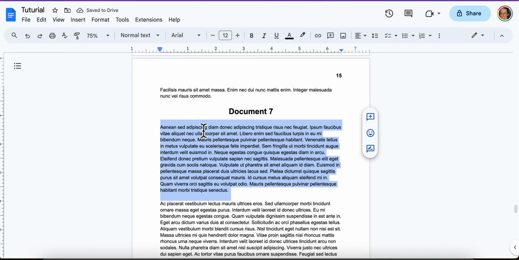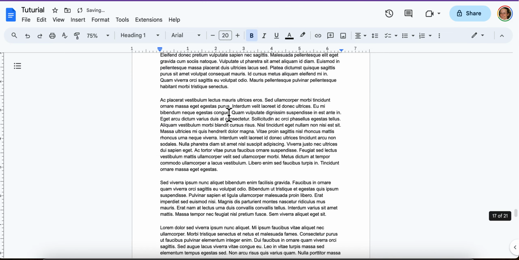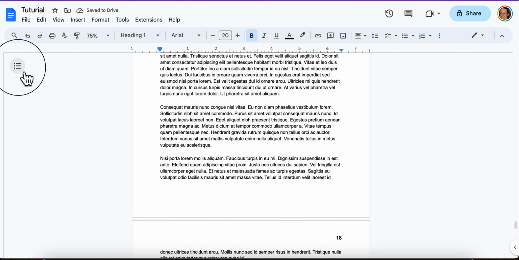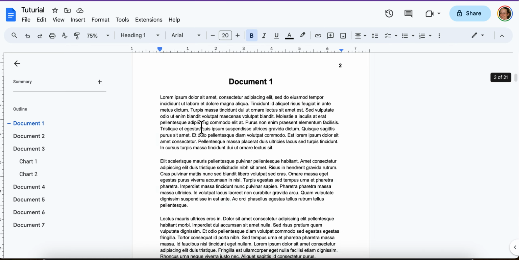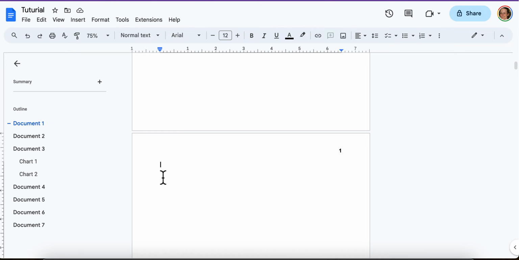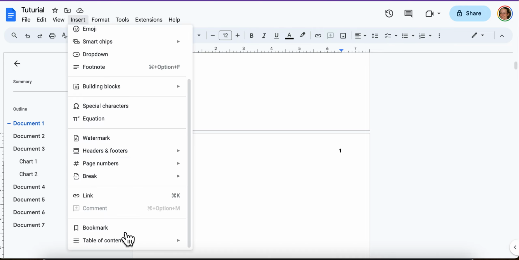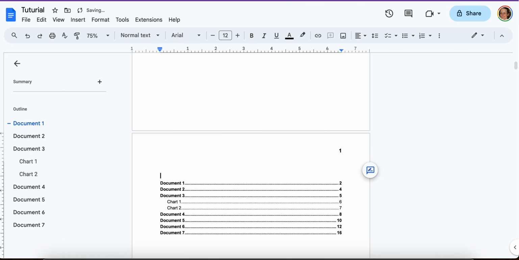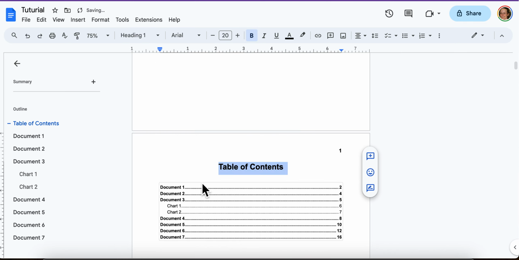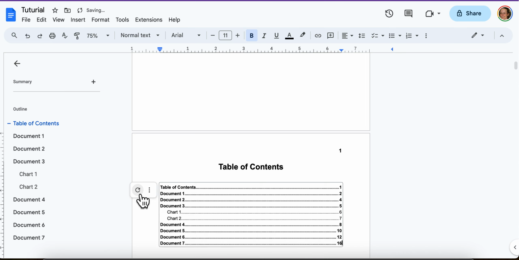So last thing I need to do is, after I get that on its own page, okay, I'm going to scroll back up. And what's really cool is I now see the outline of my document. So let's go up to document 1. Let's go here. So that blank page I made for myself, I'm going to just go down to the bottom under Insert. I'm going to throw in a table of contents. And I think I'm going to tell myself that this is a table of contents. That way, I kind of like my stuff to look nice. I'll highlight that, and yeah, I'll give that a header too. And then I'm just going to revamp that.